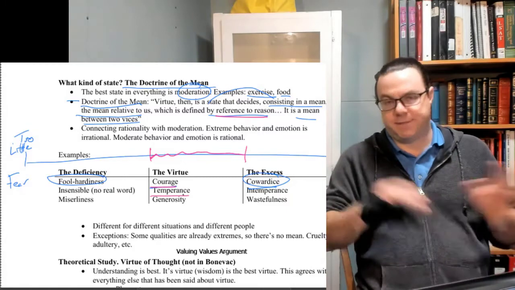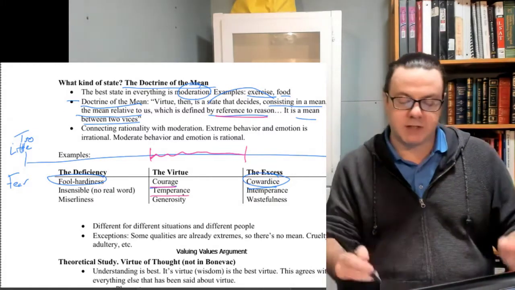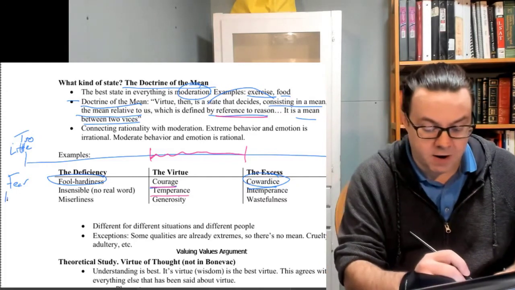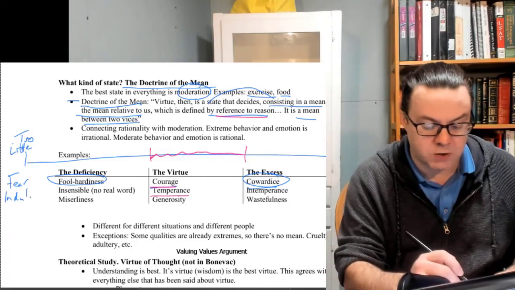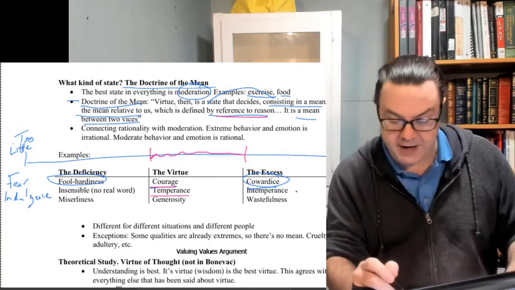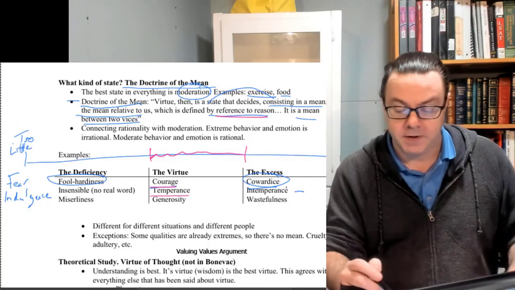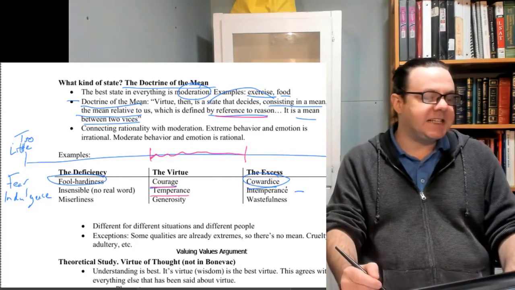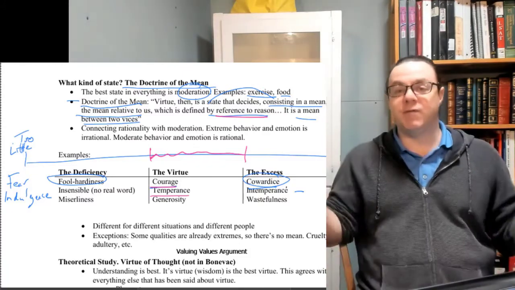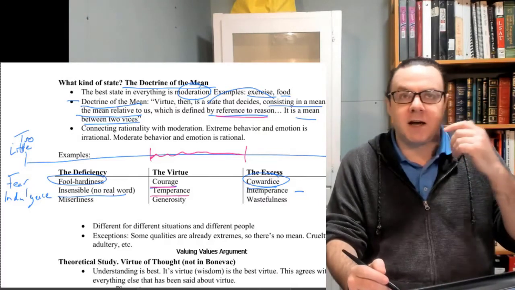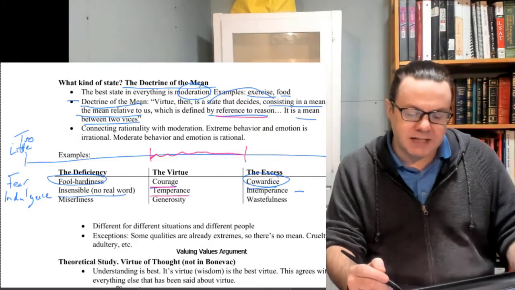So what's the thing that you have too much or too little of in connection with temperance? He seems to think it's something like indulgence, right? How much you tend to indulge in things, and if you're too indulgent, if you overindulge, right, then you're intemperate. And then people who don't indulge enough. He says in this case, it's really uncommon, and so we don't even really have a word for it, right? There's no normal word for it. But he says we could call it, and they translate it as, insensible.